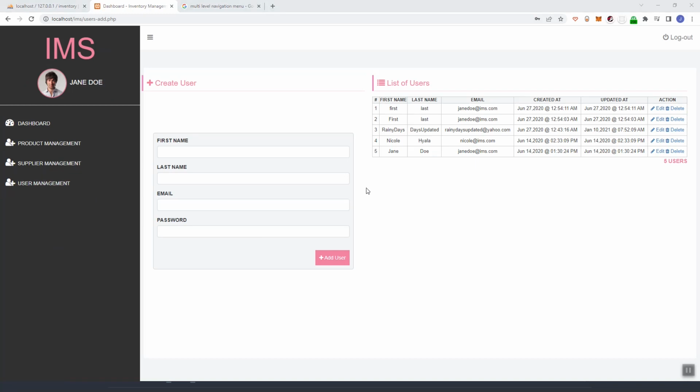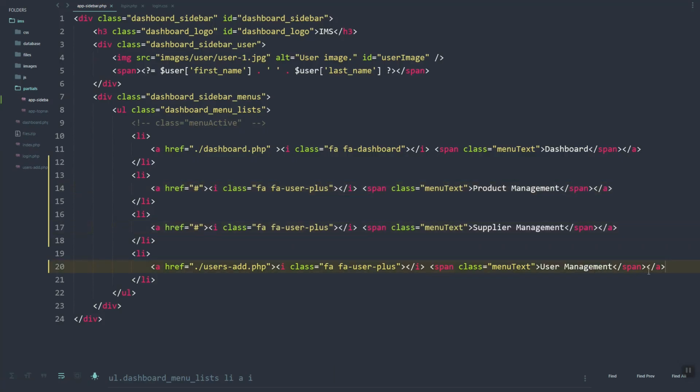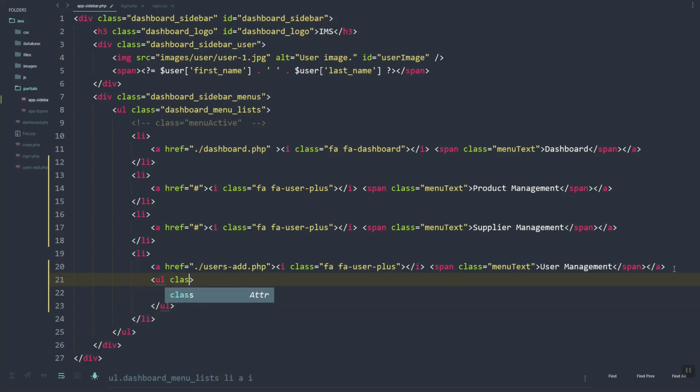So the user management, let's add a UL, a list of sub menus, and then we can give it a class of sub menus.